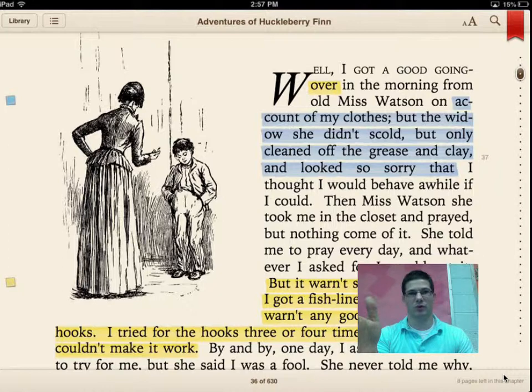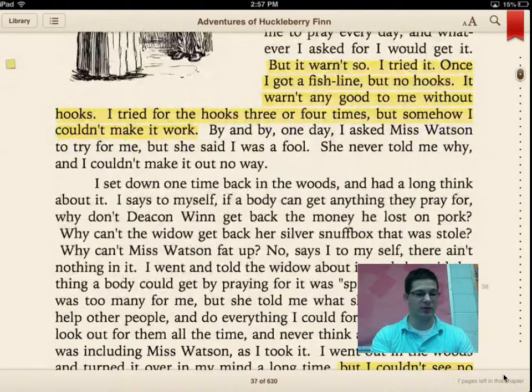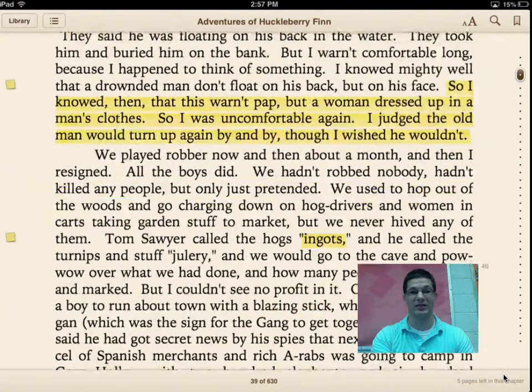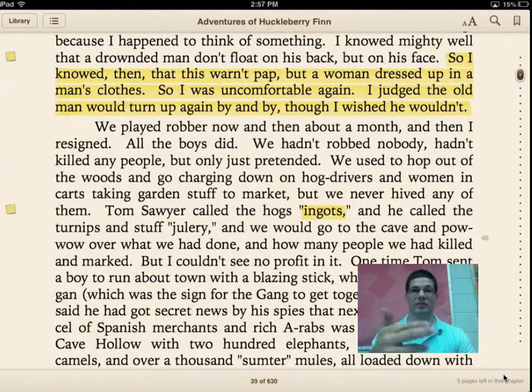Now why is that important? That doesn't mean that when I close iBooks, it's going to come back to that page that I bookmarked. What iBooks does is it always opens up to the last page that you were on. So if I just keep reading, notice how my bookmark goes away because I'm on a different page. I keep reading, and this is where I stop. When I close and come back, iBooks opens right there, not on my last bookmark.